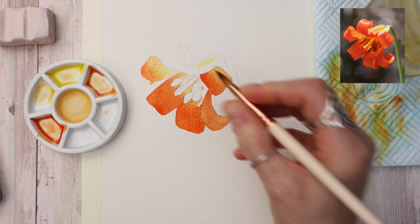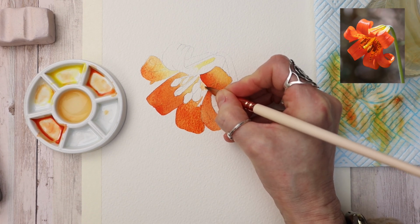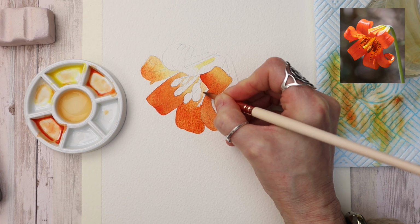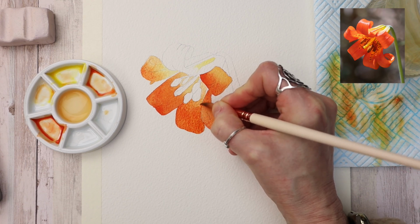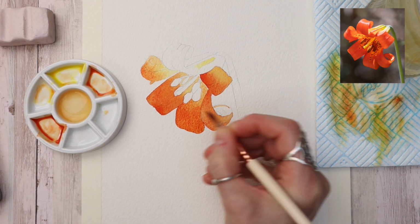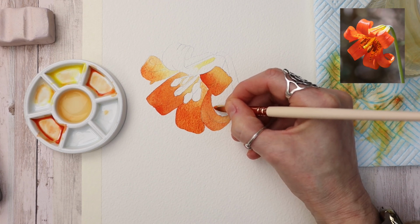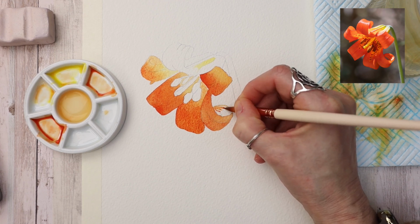Notice how I'm flicking between the yellow colour and the orange. It's a lighter consistency here, which means it's got a little bit more water. Letting that paint bleed into the existing wash, you've got that beautiful graduated tone. I'm applying this watered down version on the curve of this little petal here and just adding a darker value to the outside edge.